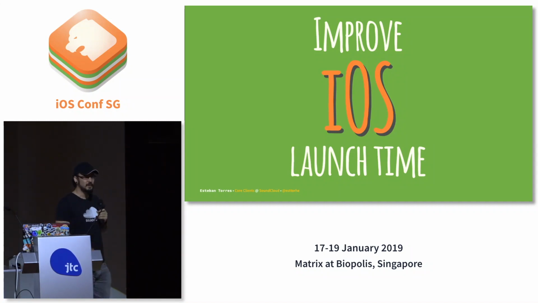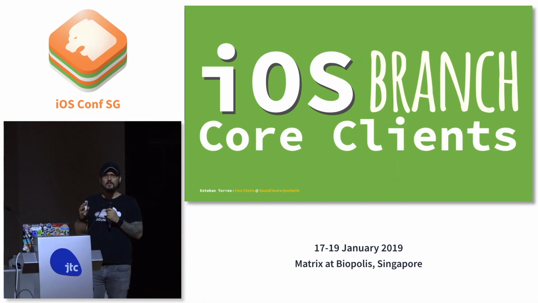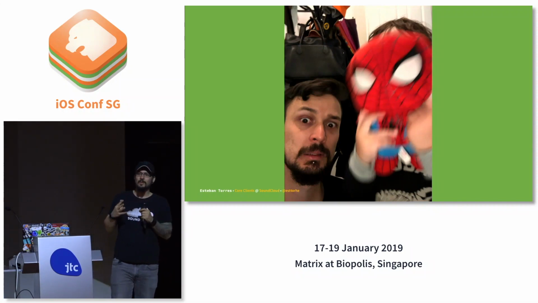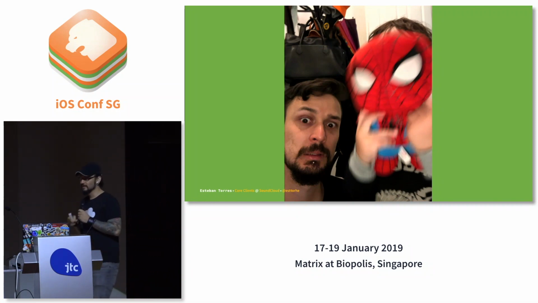So okay, that's good. And to give you a little bit more context, I want to show you the iOS branch of Core Clients at the time. Yeah, that's me. Spider-Man was not part of the team, by the way. So you can imagine how reducing the launch time of an application is such a big thing for a team of one person, right? And you need to also think that it was very time limited. It was the bet for a quarter.